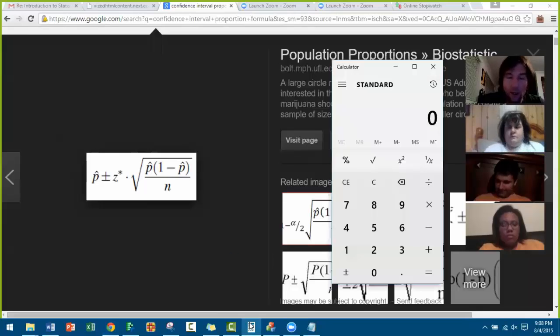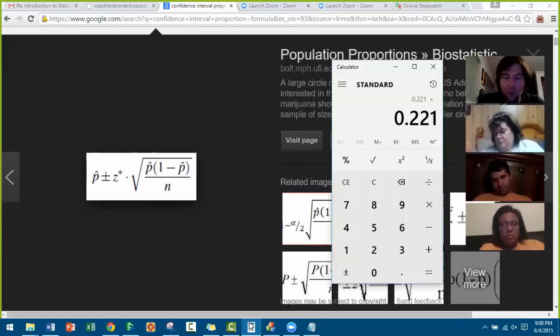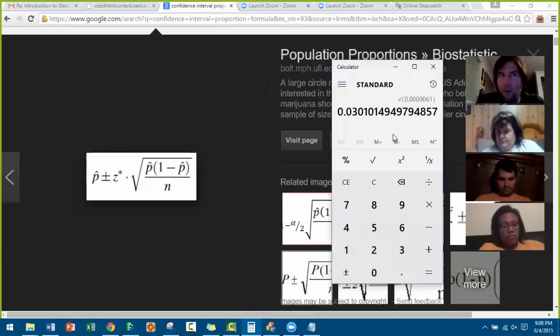So in the formula, it was 0.221 times the complement of that, which is 0.779. I think that's correct. Please start yelling at me if it's not. And then let's divide by 190, and then let's square root it. I've done this problem before, and that looks to be accurate. 0.221, 0.779, that's right. So we have everything proper right here, and I square root it. A lot of people forget to square root it. If your problem starts turning out all crazy, then you know you have a problem. This is the standard error for the confidence interval, which we're looking at right here. We're good.